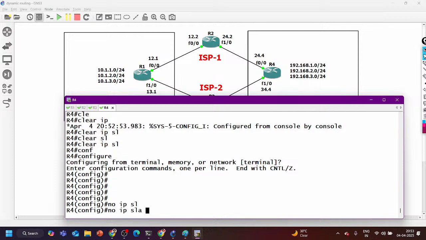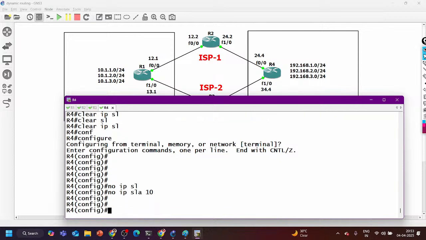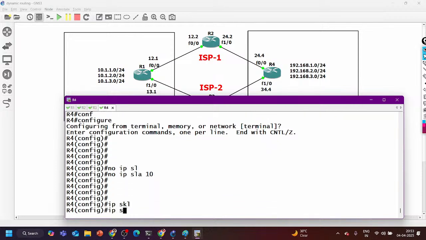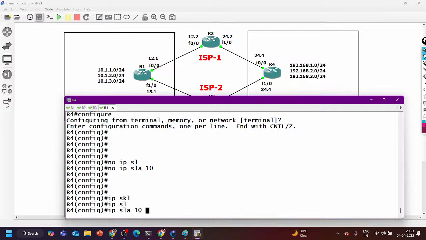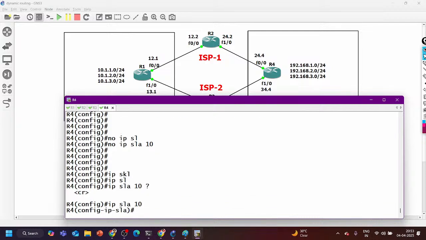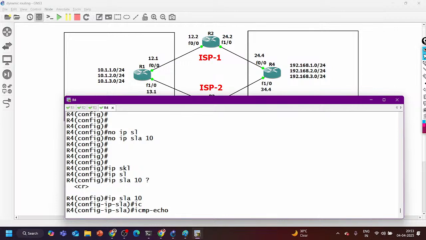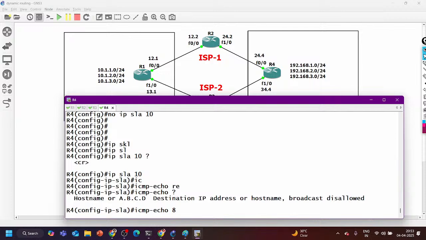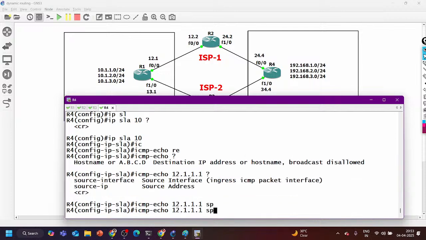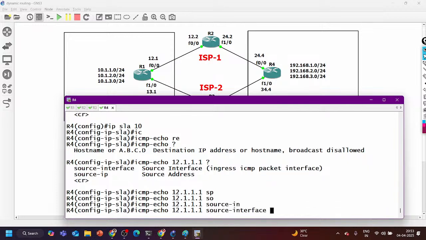No ip sla number 10. ip sla number 10, icmp-echo, reachability echo 8.12.1.1, and source-interface F0/0.